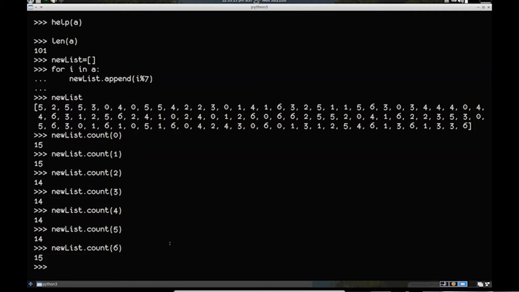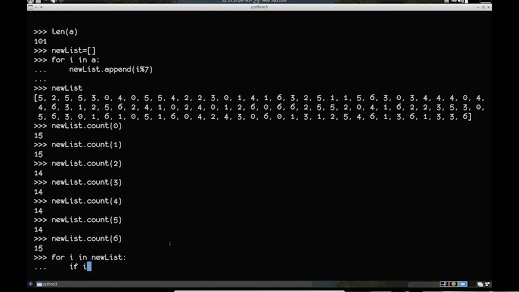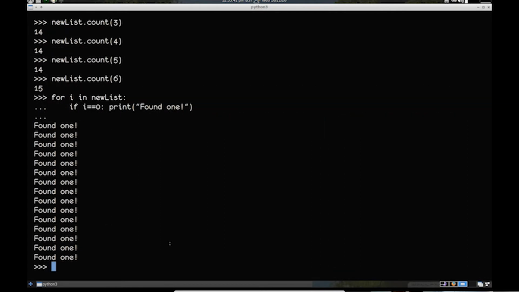Is there a way to count that doesn't use the dot count method? Is there a way to iterate through it or find out the indices? You could easily write a loop to do it. Just like we wrote the loop before, we could do something like for i in new_list, if i is equal to 0, and 1. We could do something like that quite easily. We could have a counter at the start again, which we'll actually look at in a bit. As an accumulator, you go through and count the number of items that way. So there's a few ways you could do it.